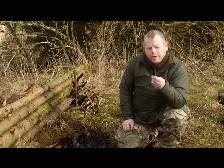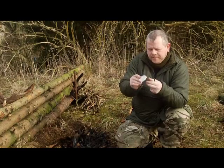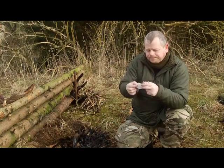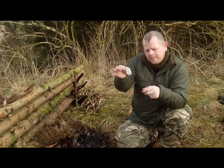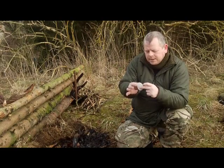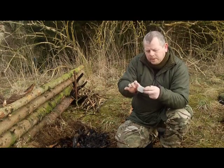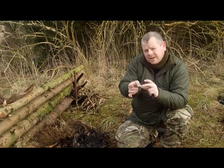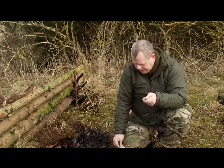Okay, so this time we're going to look at a ferro rod and a fire disc. So the fire disc is something I make myself, and we'll cover that in a later video how I do it, but quite simply it's a cotton wool disc. I might melt some candle wax and some Vaseline in a pot and very quickly dip it in and lay it to dry out. The benefits of doing that is it's not greasy, it's not tacky. It's waterproof. You rip it open, you've still got the fluffiness of the cotton wool inside, and that's something that takes a spark really well. And with the Vaseline and the wax that's on it, it tends to burn slightly longer. So that's the candle disc.